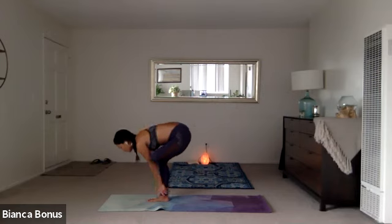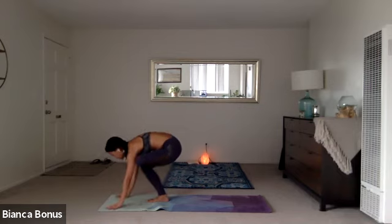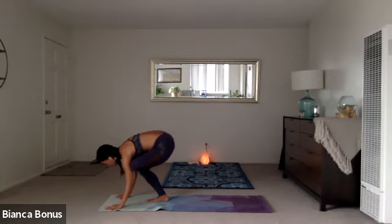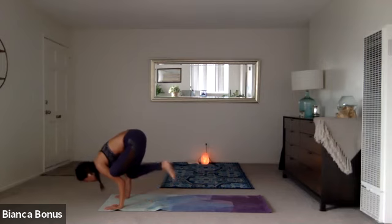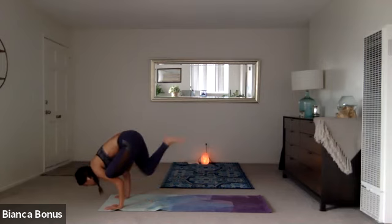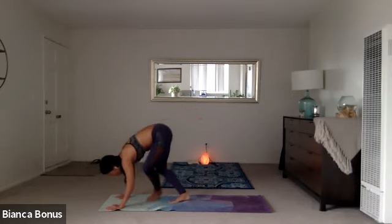and just feel the outer hip stretch. You have the option here to place the hands down to the mat, wrap your left foot into your tricep, shift forward, and then slowly into your galavasana, flying pigeon, use your glute strength, kick that leg back, use your hands as brakes. So just breathe if you're taking that one.